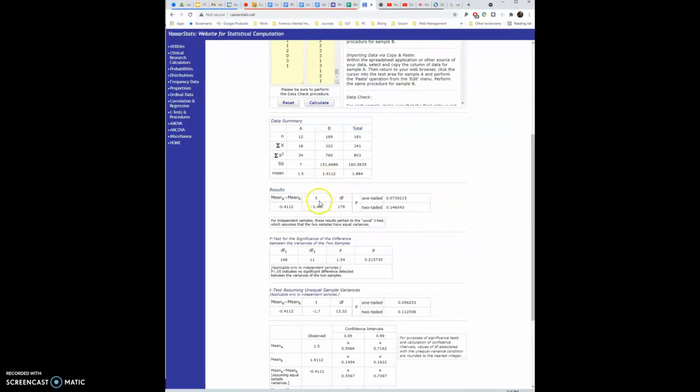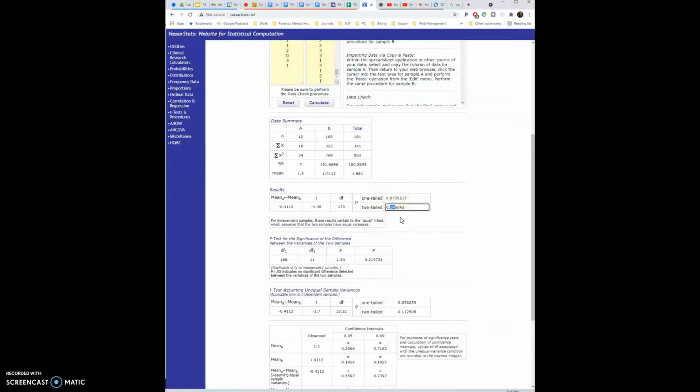Here's the result of your t-test, your independent samples t-test. So this is your t-statistic. We're going to report this in the results, and I'll show you what the results look like, okay? We're going to report the degrees of freedom, and we're going to report the p-value under two-tailed. And notice that this number is not significant. 0.14 is not less than 0.05. Okay, so this is not a significant result. All right, and so that's how you run the analysis.